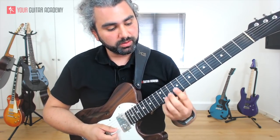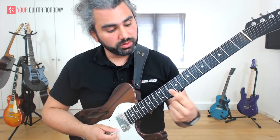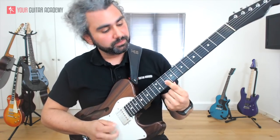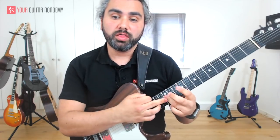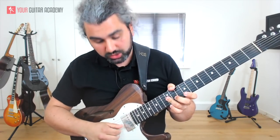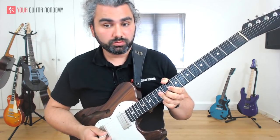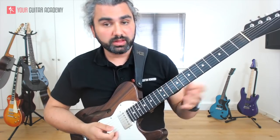So let's just go through it. That same thing again, index finger on the B string and the E string, 10th fret, and it's just a quick slide up from the 9th fret. And then use your 3rd finger to fret both the G string and the B string on the 12th fret. Okay? Which is a kind of a bluesy sound. That's a double stop.